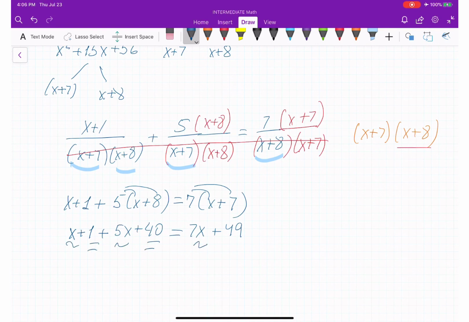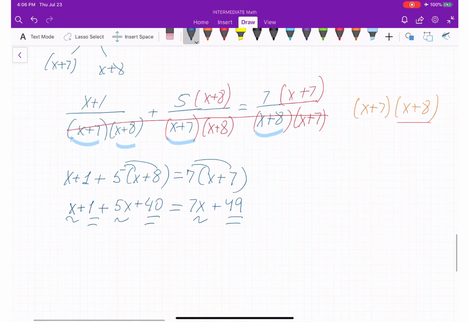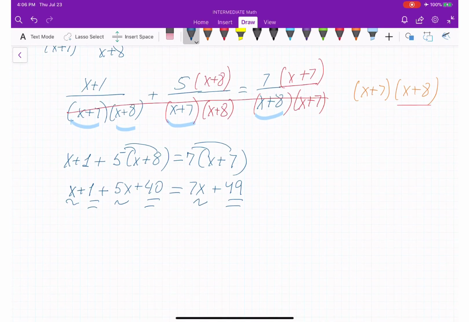All right, combining like terms, 1, 40, 49. So that is going to be equal x plus 5x, it's going to be 6x, and this 7x bringing over will be minus 7x, equal 1 and 40, 41, moving over will be minus 41. So negative x is going to be equal to 8. And from here, dividing by negative 1, x will be equal to negative 8. And that's it. Okie dokie.